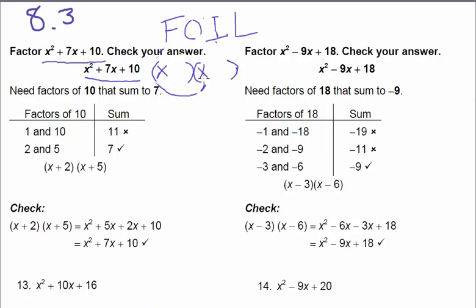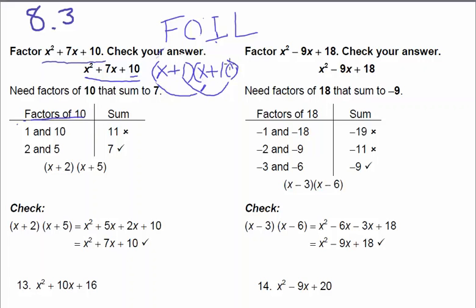Now I also have to do outer plus inner, and then I'll have to do last times last. So I'm jumping ahead to the L because I know that my last times last is going to equal the last term of my trinomial, which is 10, a positive 10. Well, now we're going to start thinking about, how could I do that? How could I get 10 when I multiply two things together? In other words, what are the factors of 10? So the factors of 10 are 1 and 10, or 2 and 5, just like they have in the chart there. I could do trial and error, and I could do it once with 1 and 10, and I could see what I get, plus 1 and plus 10.